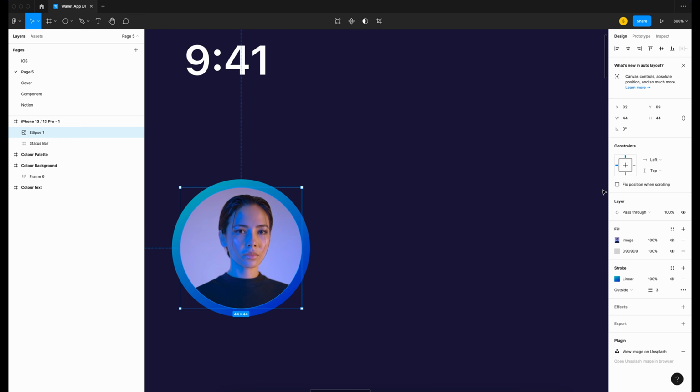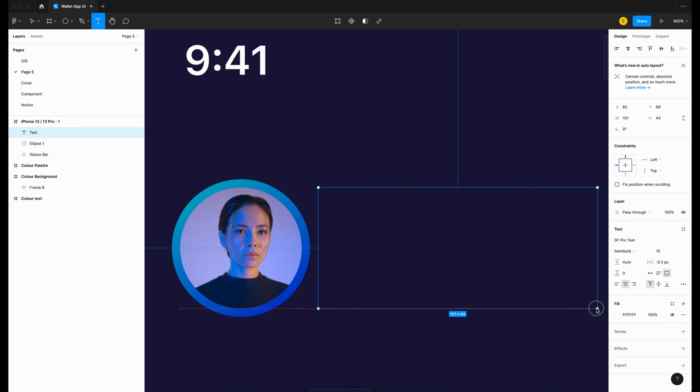Okay, now let's write welcome back. Change the font. So I'm gonna choose Poppins. Select medium and the size is 15. Select text setting.